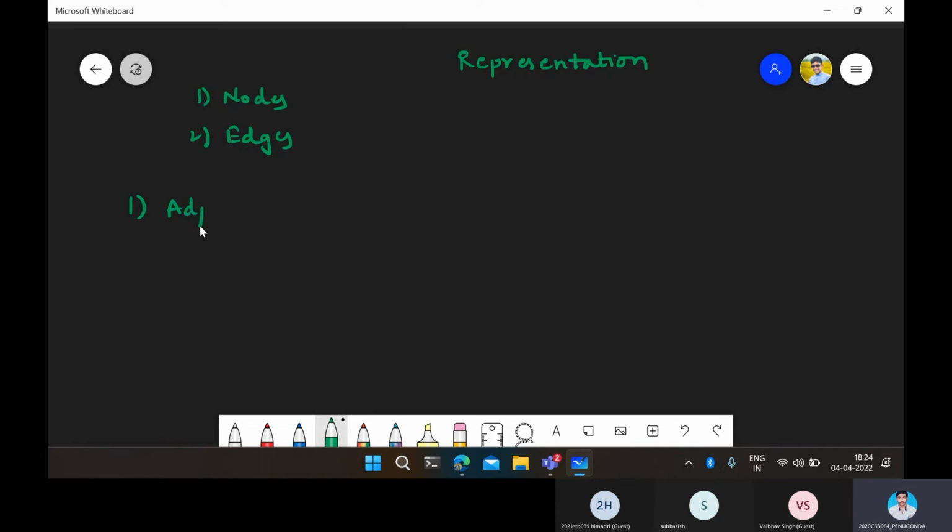One is using an adjacency matrix. What is an adjacency matrix? Let's say the number of nodes is small n, and the number of edges is small m. It is clear, right?